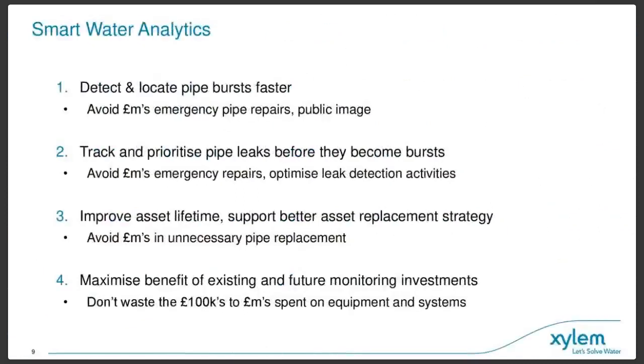So all of these things tying up again to smart water analytics, it's really about detecting and locating pipe bursts faster, so being more proactive, about tracking and prioritizing pipe leaks before they become bursts, so going back to that reactive versus proactive, improving asset lifetime by supporting a better asset replacement strategy and avoiding unnecessary pipe replacement. And then finally, maximizing the benefit of existing instrumentation, but also understanding future instrumentation investment as well, maximizing the use of the data that's available.